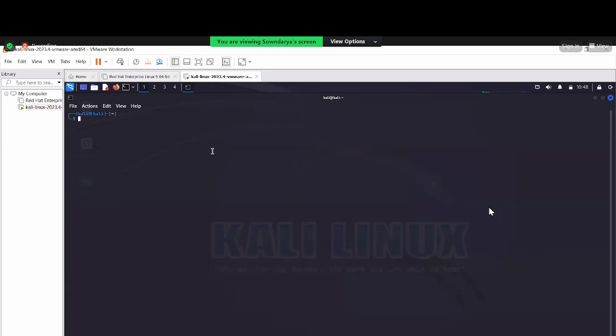To change the username or the password, you have to switch the account to the corresponding user. You have to gain the root account. Type the command sudo space su.